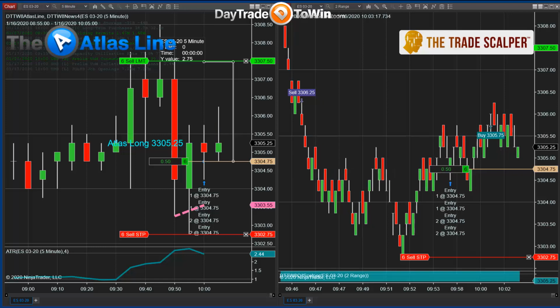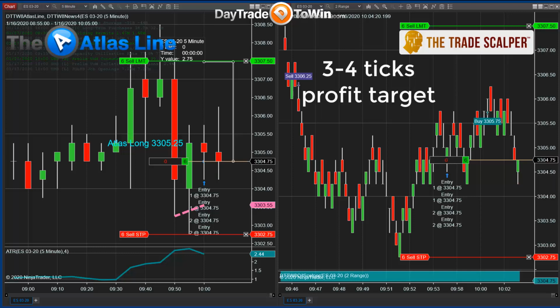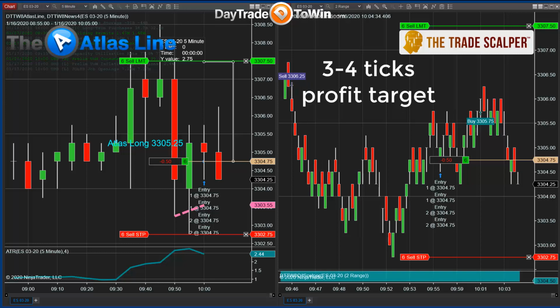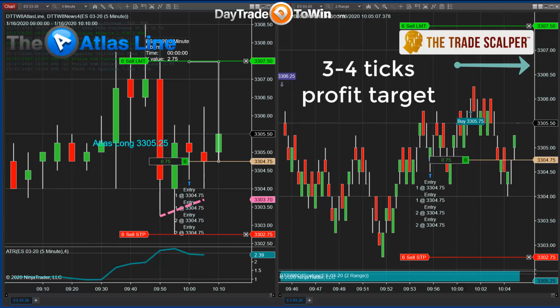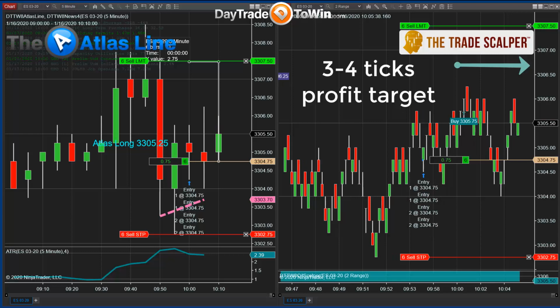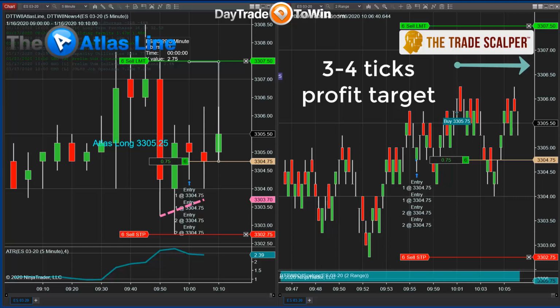So if you have one or the other, both are long. They both have their potential stops and their targets. Typically, the Trade Scalper goes for 3 or 4 ticks. So 33.0575, let's say 33.0675, that's a target, 1 point from where you entered. And having both methods show me a long or a buy is a good thing. I don't like to see when things are conflicting. I think this is important to understand. You don't want to see one thing long, one thing short. So this is a good thing.